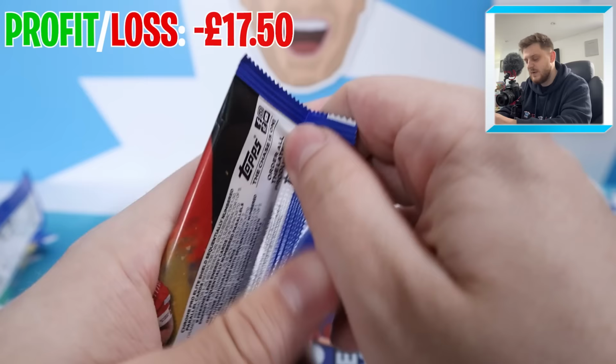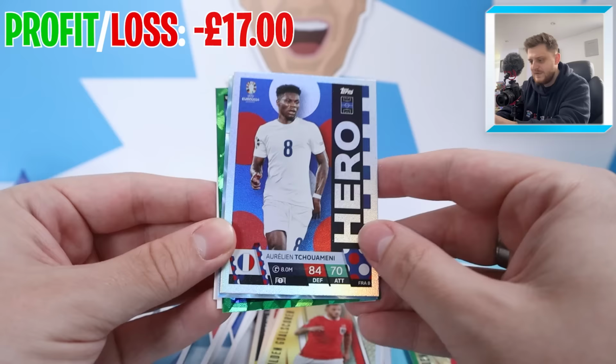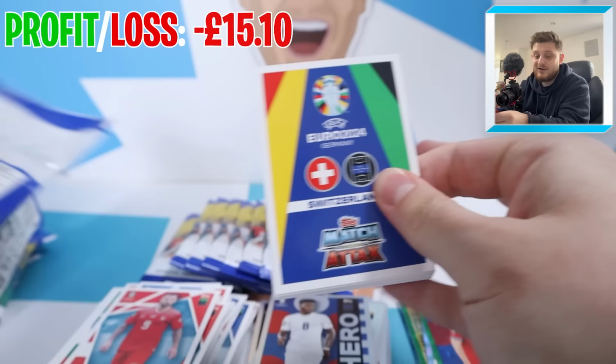But there we go. Next up, we've got Bijol for Slovenia. We've then got a golden goal scorer, Marko Arnautovic, for Austria as well. Tchouaméni Hero. We've then got crystal parallel of Emerson Palmieri for Italy. And we've got another parallel, Patrick Schick, Emerald Hero. And then we have got Cicaldao, Nagy, and Seferovic. Woof. That was a poor pack. That was a terrible pack, let me tell you. Let's get into the next one then.